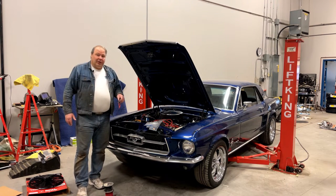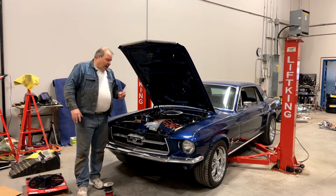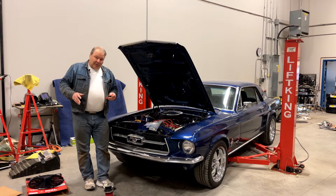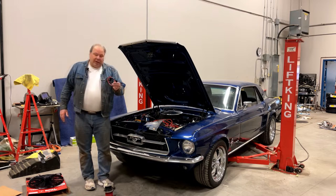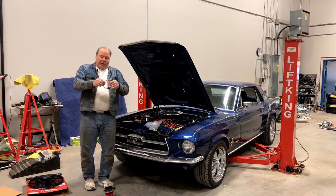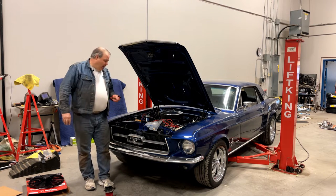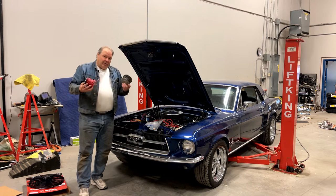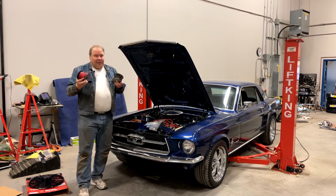Another thing you're going to need is a fuse to protect that circuit. Buy yourself a fuse holder like this with a 10 gauge harness. I'm going to use 10 gauge wire throughout the whole system. That's going to give me very low resistance and reduce the chances of having a heat problem in the wiring. A 10 gauge harness like this usually comes in a loop — you just snip that loop, attach the fuse in line, and away you go. You're also going to want a selection of 10 gauge wiring; red and black are usually good enough. When you're doing a fan like this, use serious wiring.